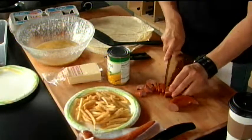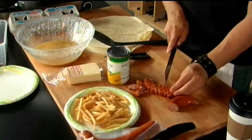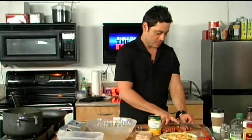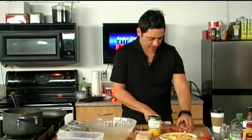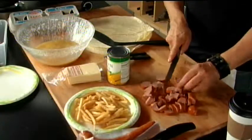We'll get a nice crisp char on those, and that is gonna make this burrito taste very good. So just chop those up. And actually, what I like to do sometimes, I like to just go in the center then, and then half them again, so they're cut real nicely.